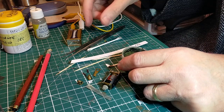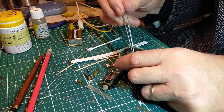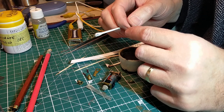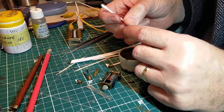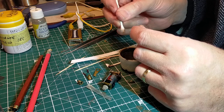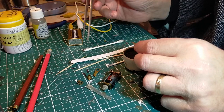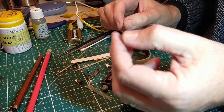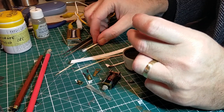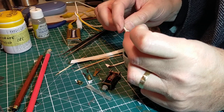Because in September, when I began the channel, must have been September or beginning of October, I don't remember, one of the first videos I did, I was cleaning the Jouef luggage van. And I used the fiberglass pencil to clean some contacts, and I think I just finished saying, just be careful because you risk getting strands of fiberglass stuck in your fingers and things, and better use a pair of gloves and a hat, or be careful anyway. And after that, when I was finishing the video, I absentmindedly rubbed my hand on the mat and got a tiny little bit of fiberglass in my finger, here on the left hand, and eventually it came out. It was pretty annoying for some time. I used a special kind of cream, the ointment for extracting splinters and things.